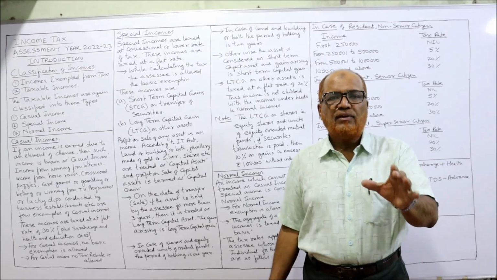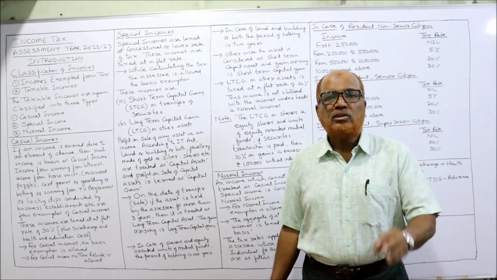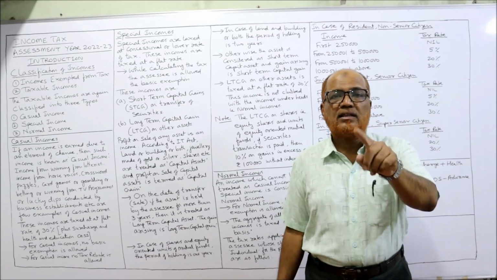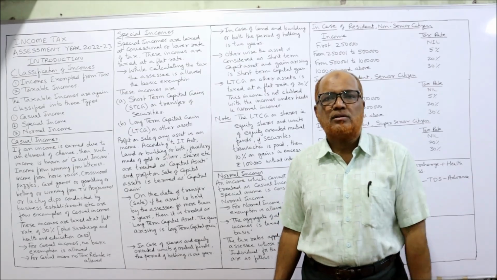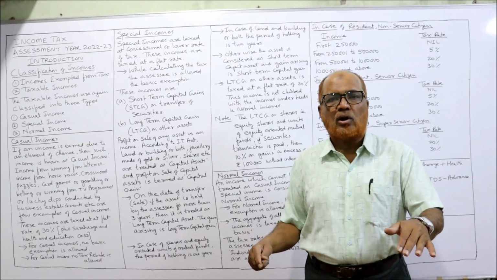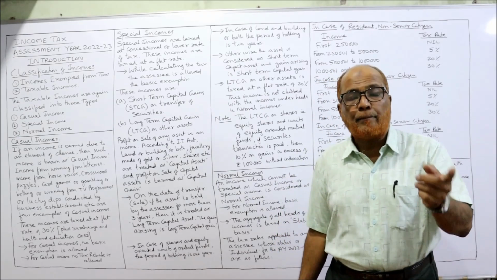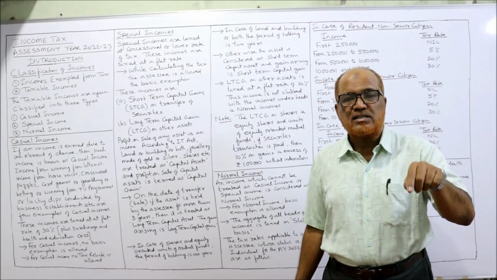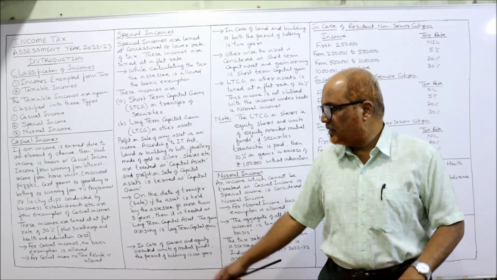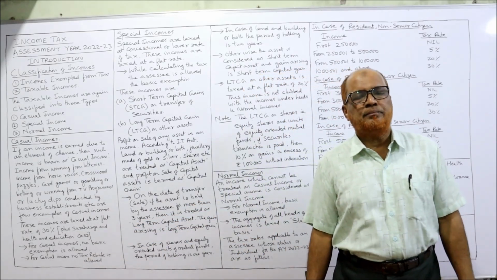For example, if a person has won a lottery prize of 1 lakh, then on 30% of 1 lakh, 30,000 rupees, he has to pay the tax. So finally he will be left with only 70,000. Even after winning a 1 lakh rupees lottery, he will get only 70,000 after deducting tax. Apart from tax, health and education cess of 4% will be there. If surcharge is there, that will also be added. That is the procedure.